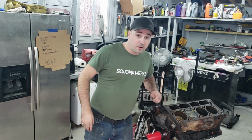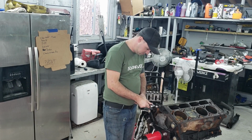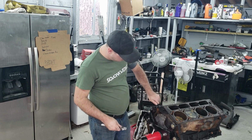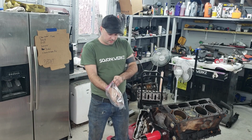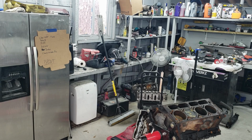Let's have fun. First thing I'm going to do is pull out these sensors. So what I'm going to do here is use a Ziploc bag. I'm going to put the sensors in this bag, so that way they stay nice and safe till we're ready for them again.